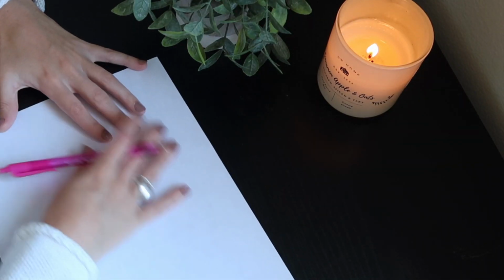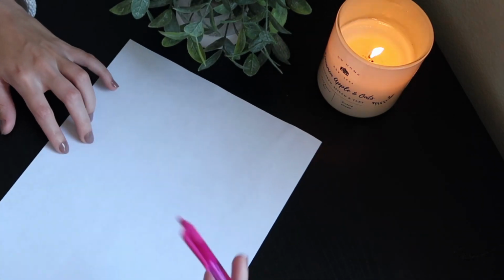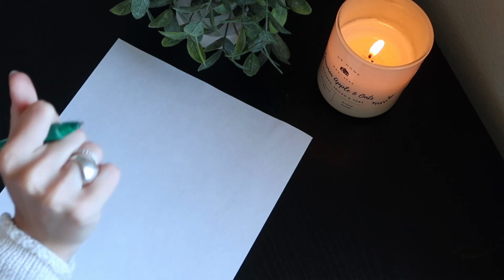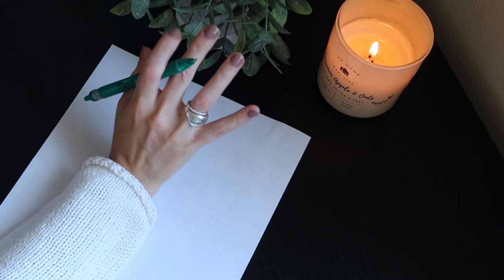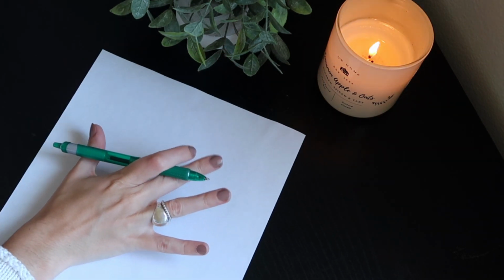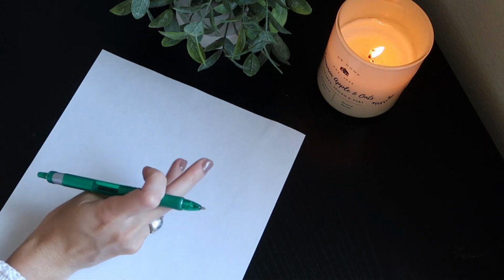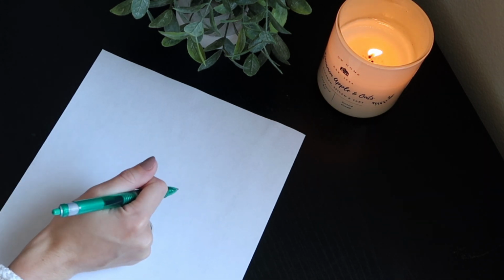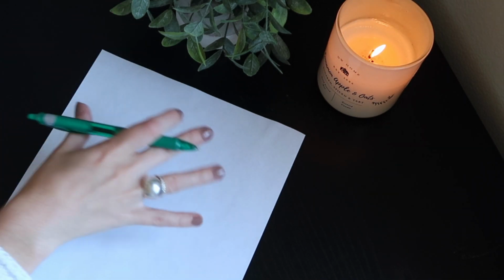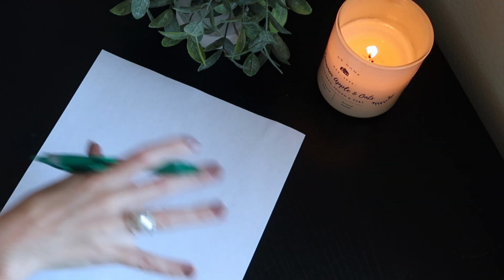For sake of the planet, I'm going to use the back of this to write our ideas on so that we can work on our poem. I feel kind of like I want to write a poem that's real moody. So for me, writing poetry is all about images. I love writing lyrical poetry that is super image heavy. I thought we would start off, this is usually just kind of how I start off with poems in general, by thinking of an image and just sort of rolling with it.